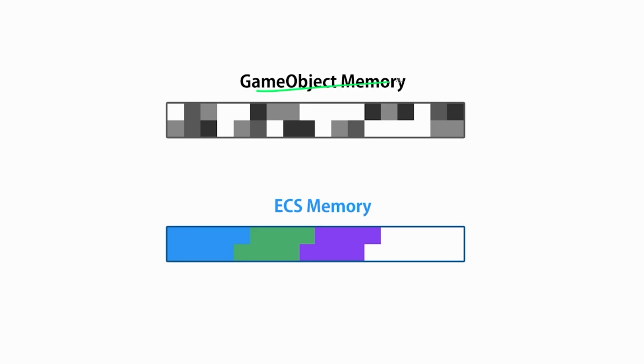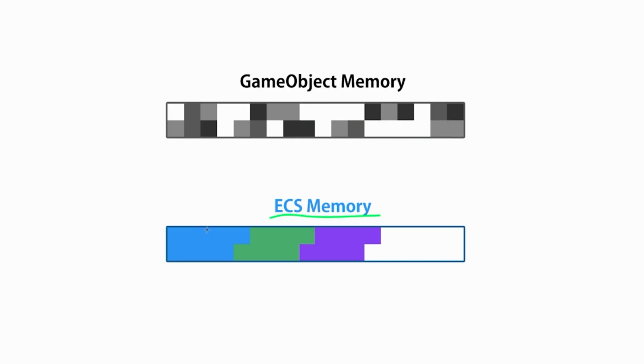Compared to, for example, game objects, since it follows an object-oriented design, you have tons of pointers to different positions in memory, so everything is very scattered, which makes for very slow CPU access. You have, for example, a game object over here, which accesses a position memory for some kind of move speed, and it's over here, so the CPU has to jump here, then has to run some kind of function that is on a different component, so it jumps over here. Then it accesses some kind of other game object reference, so it jumps over here, and so on. So this process of jumping all over the place in memory is quite time consuming, quite inefficient. Whereas over here with ECS, all of the components have their memory packed tightly together.